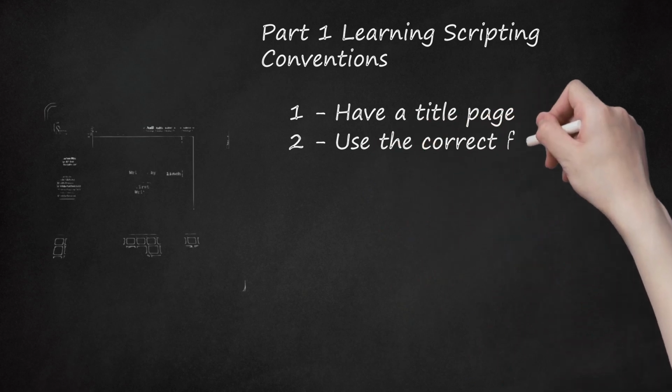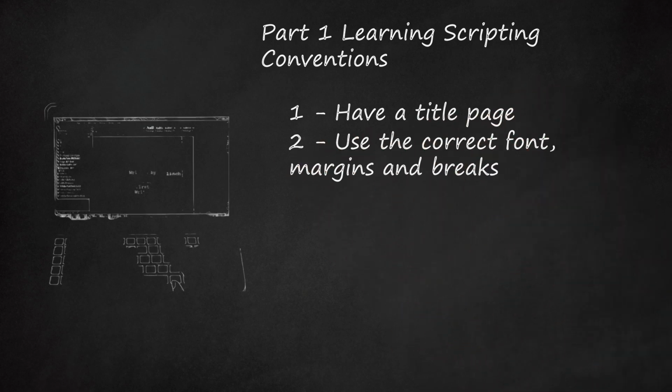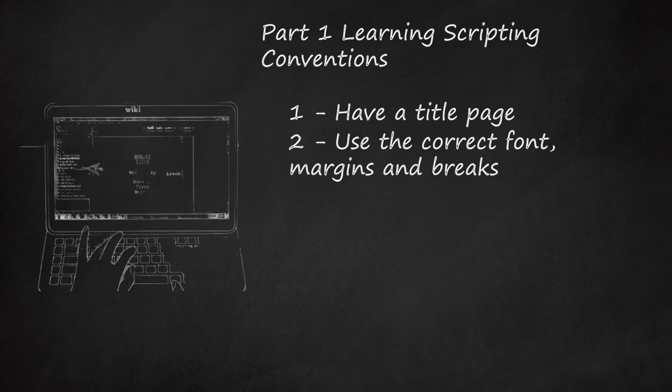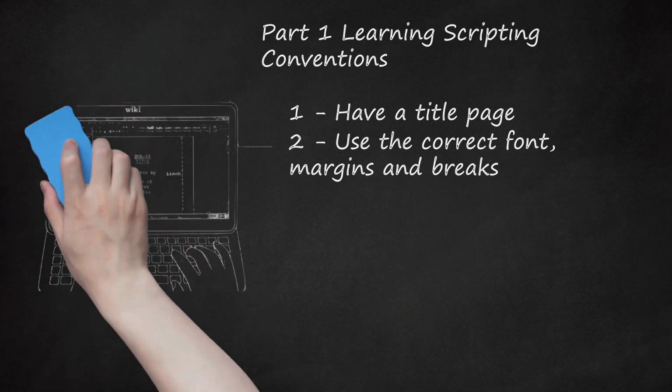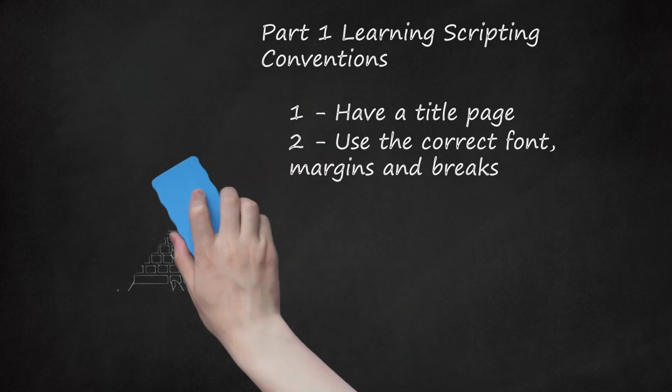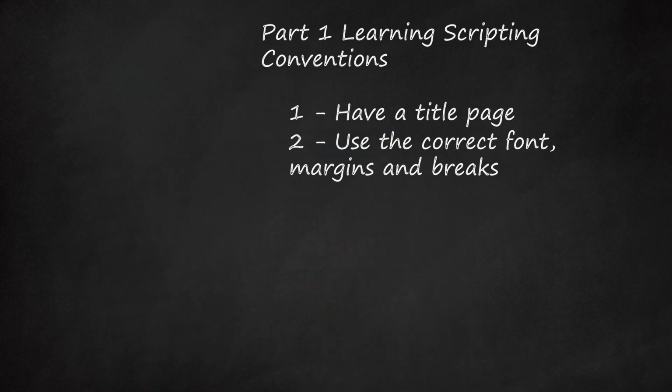2. Use the correct font, margins and breaks. You will need to use Courier font, typewriter font, 12-point, when writing your script. This will give it a more professional appearance, but it is also key for making it easier to read. Similarly, you should use the correct indentations for each part of your script, as it will help the reader differentiate between dialogue, scene description, etc.